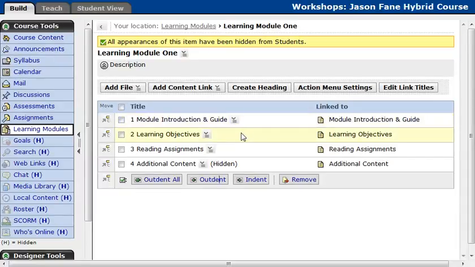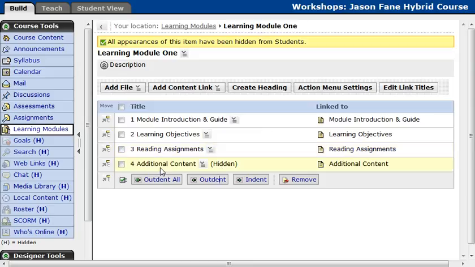The next thing we have here is learning objectives. This tells the students what your learning expectations are, so the student knows what they should focus on when studying, and they won't go off on a tangent studying something that they shouldn't be studying at all. The third item is reading assignments. Any reading materials that you have, it could be worksheets, book materials, or external websites, you can edit here.